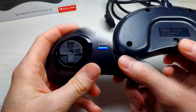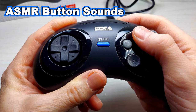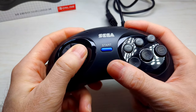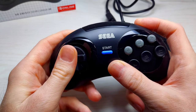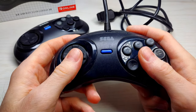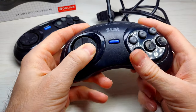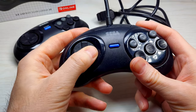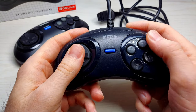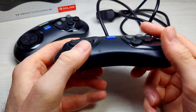Just brand new. Let's take a listen to the buttons — they're very snappy, very clicky. It feels pretty good. And the D-pad feels really smooth, much smoother than the original one in my opinion. The mode button feels about the same, maybe a little bit clickier. Buttons feel very responsive, which is a good thing. The older one definitely has some more rattling noise — it's been around a while. Buttons are not as clicky, but they're still responsive. I find that the D-pad on the older pad feels more clicky, while the one on the newer pad is very smooth, but they're very close.